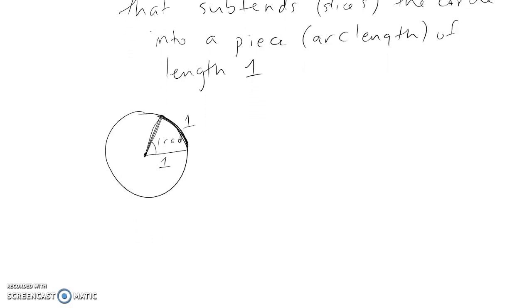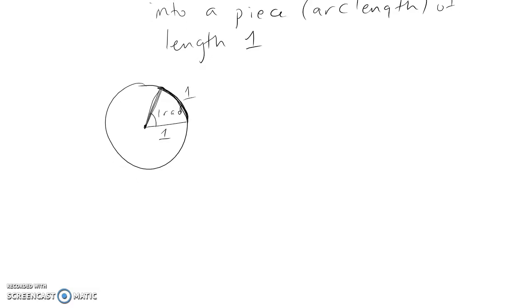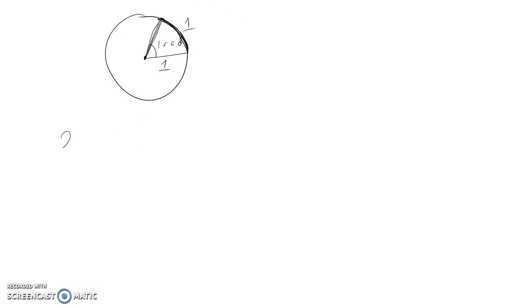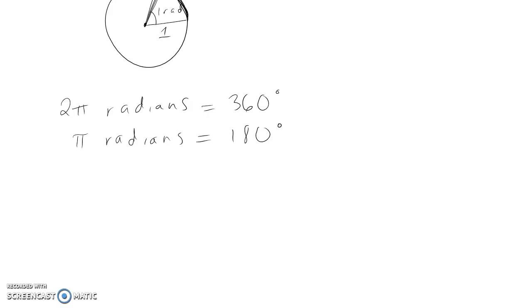How many radians are in a degree, or vice versa, how many degrees are in 1 radian? Well, that's an easier question to answer if we think about revolutions, right? 2 pi radians, we already know, is 1 revolution all the way around. That's the same thing as 360 degrees, right? If I divide both sides of this equation by 2, that means that pi radians is 180 degrees.